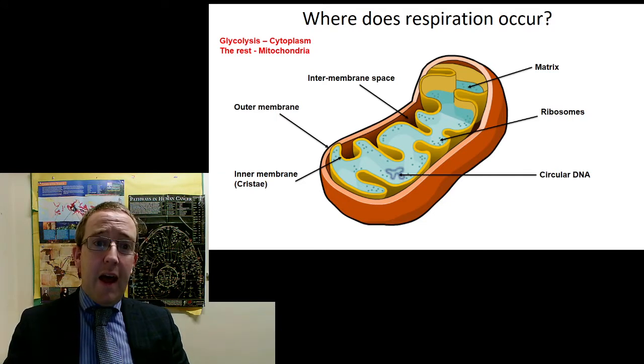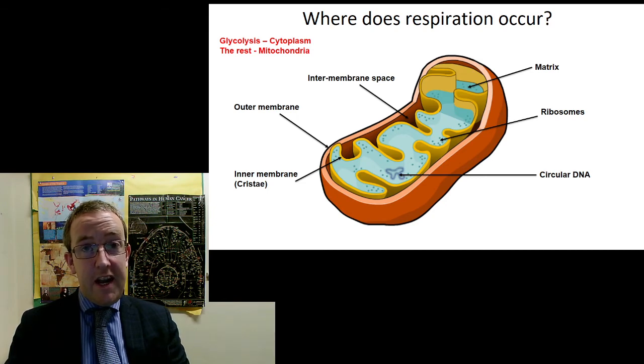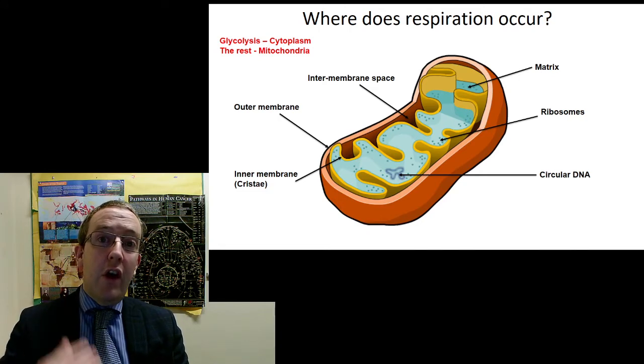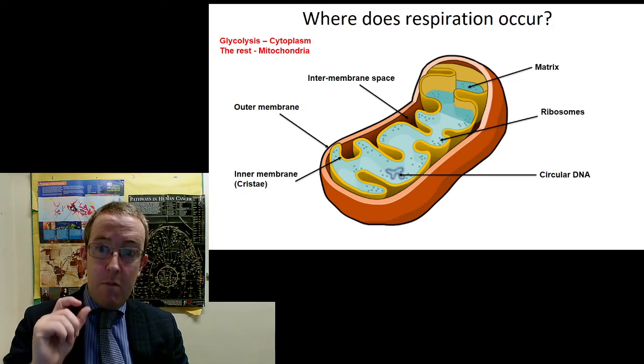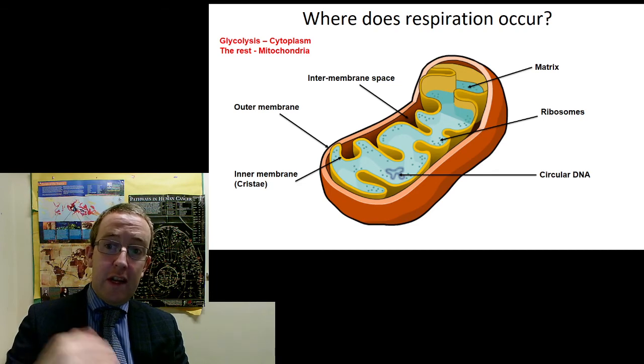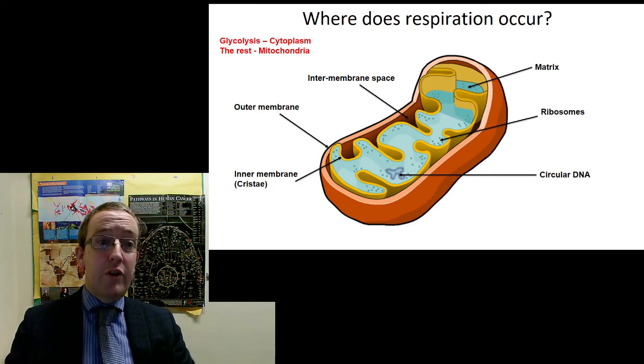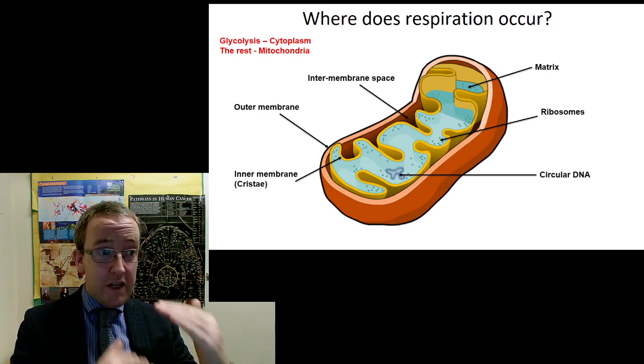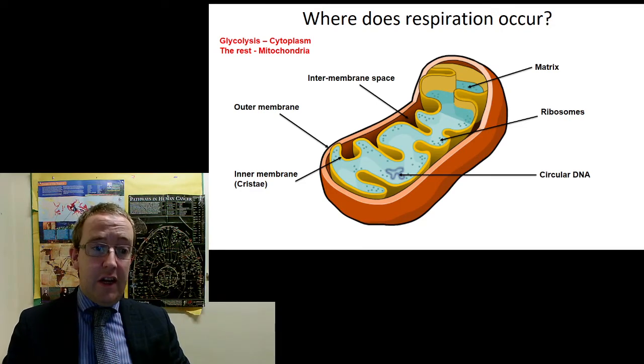Okay? Quick recap. You should learn this at the beginning of the AS level, so you should know this already. The structure of the mitochondria. You've got two membranes, the outer membrane and the inner one. The inner one is highly folded into these cristae. That increases the surface area because, just like in photosynthesis, the last stage, the electron transport chain, involves membrane-bound carriers that are embedded in that membrane. So that's very important for separating the two environments, the intermembrane space from the matrix, because we're going to build a proton gradient. Right? We're going to use this energy to build a proton gradient, just the same as happened in photosynthesis.